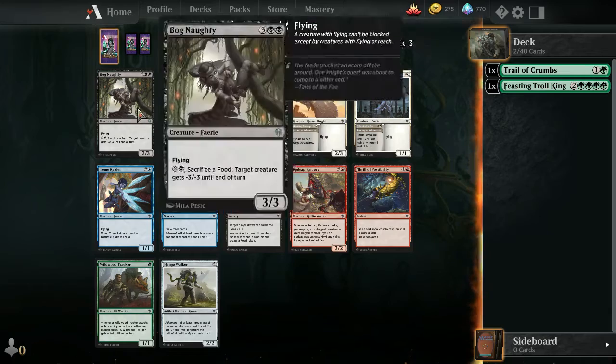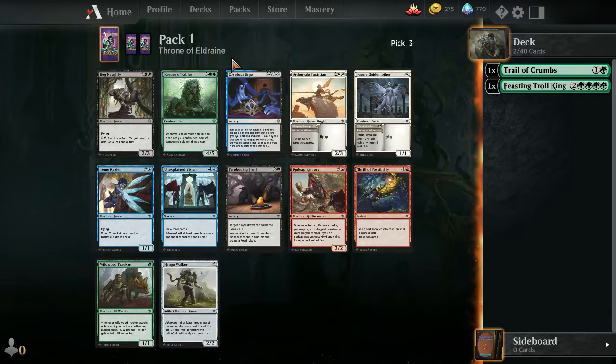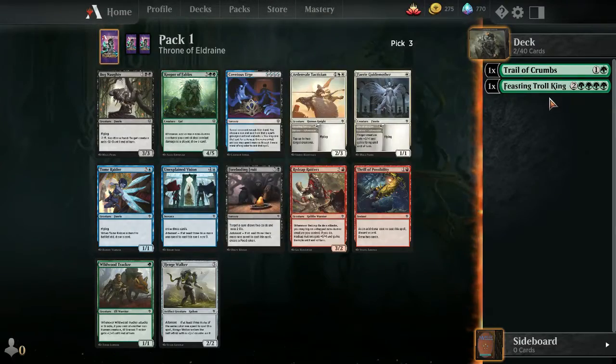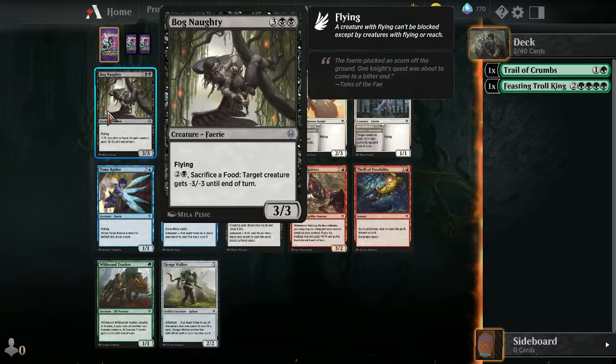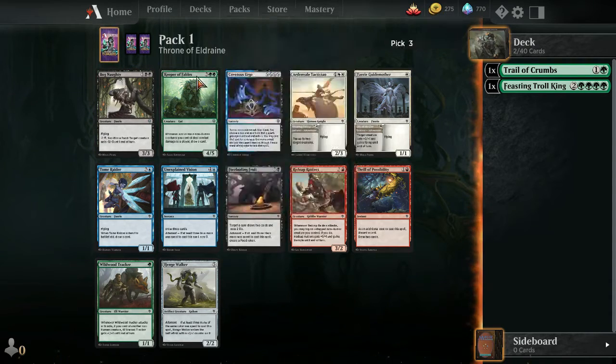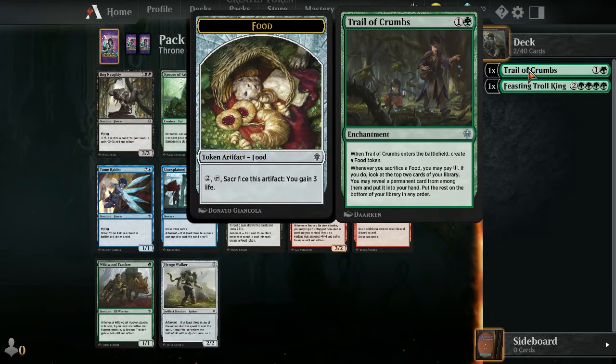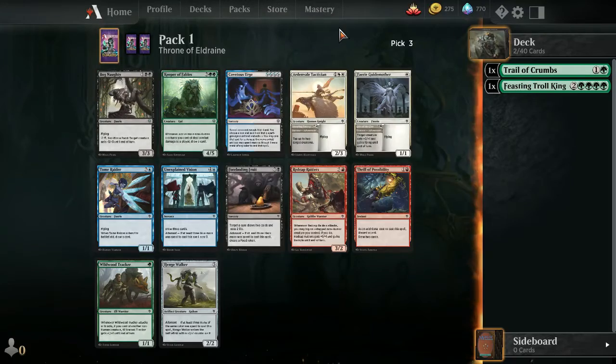It's less powerful than Keeper, and it's less flexible than Keeper if you don't have the food synergies going on. But with the food synergies going on, it's definitely quite a busted card. It is a lot more of a narrow option to take the Bognati and a pretty high commitment, while Keeper of Fables is still excellent in green-black and keeps us flexible. But I think the higher risk, higher upside with Bognati is worth it, since it synergizes so well with our first pick Trail of Crumbs and Feasting Troll King.